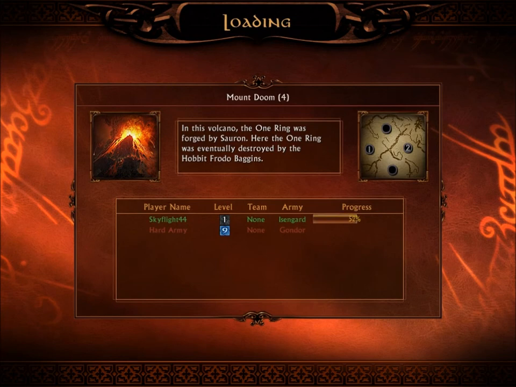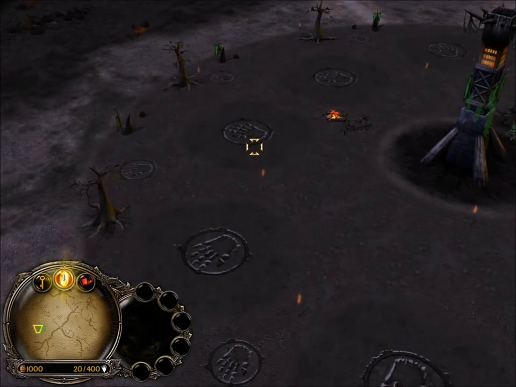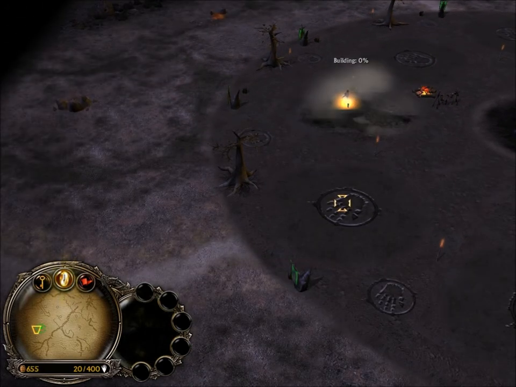This isn't going to be hard, but this is going to be a lot of fun because I'm using Isengard, and I really, really do enjoy using Isengard. Though I'm still not going to be using any of the wargs, trust me, I never use wargs. They can be useful, but they die so easily, and I've never liked that. Let's get the furnaces.